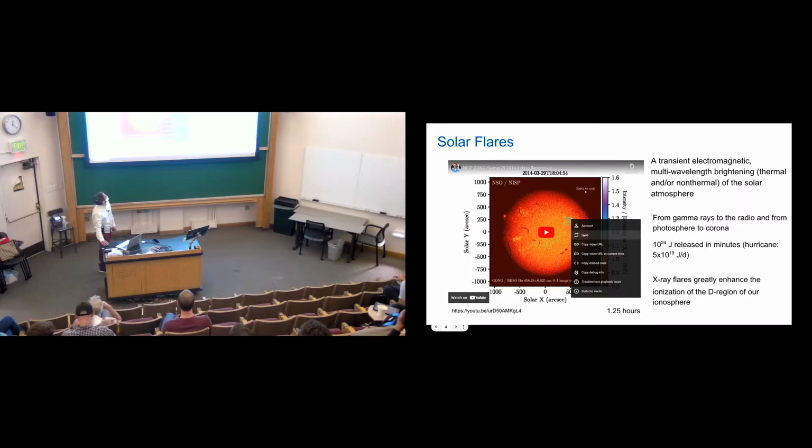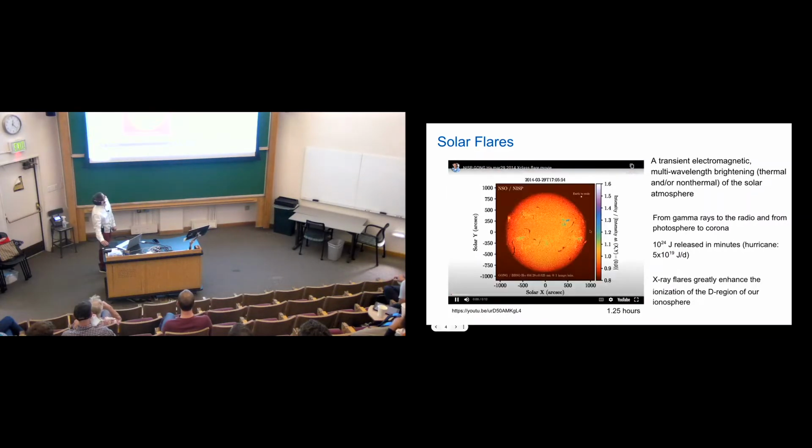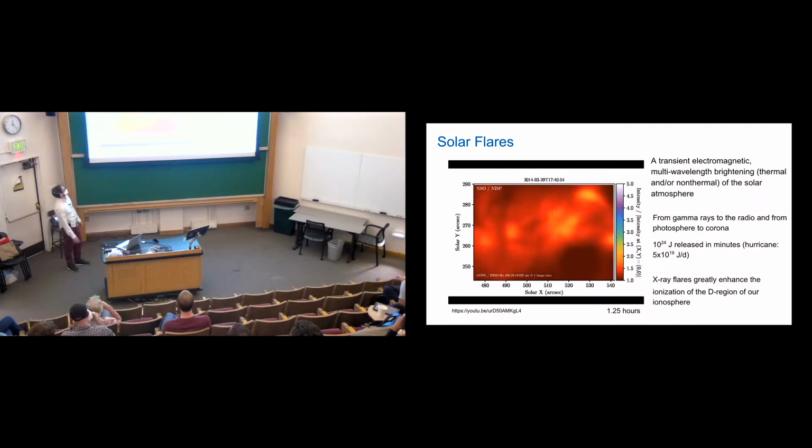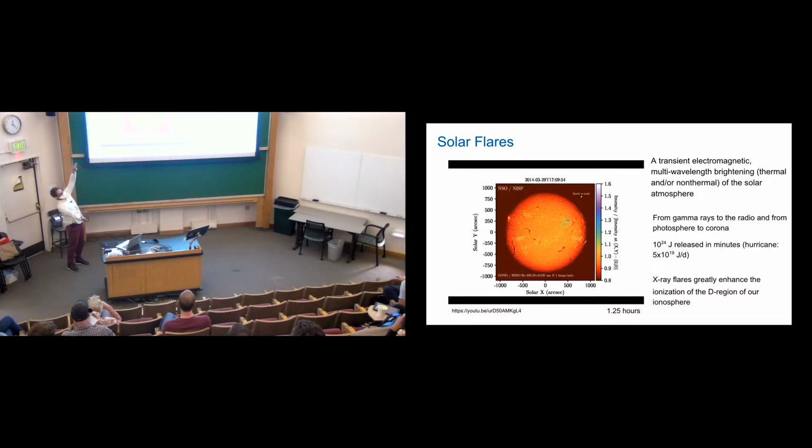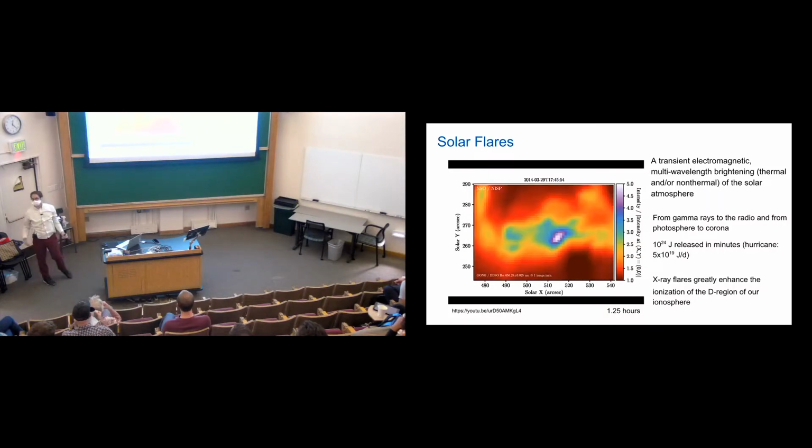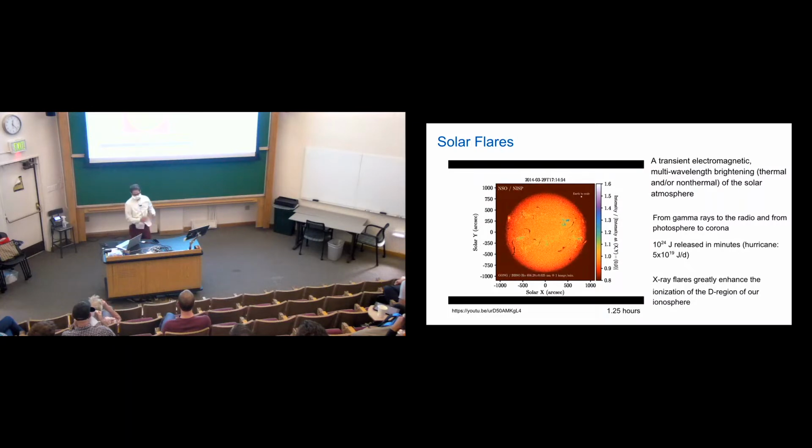So I'm going to loop this. We're going to see the flare in contrast to the entire disk, and then I'm going to zoom in on it. And you'll see the two ribbons that form. Okay? And you can see the apparent spreading of the two ribbons over time as well in the zoom in. If you have a good eye, you can actually see a blast wave go out in the full disk view. It's called a Morton wave. So there's a full sun disturbance from these flares as well.